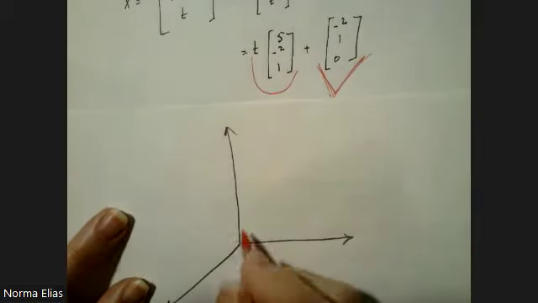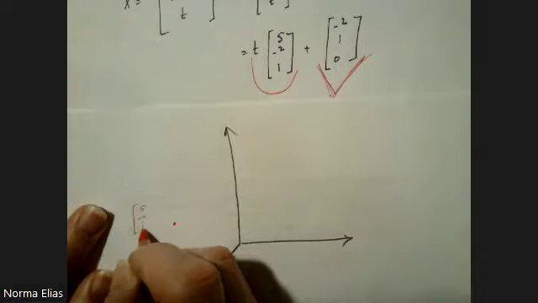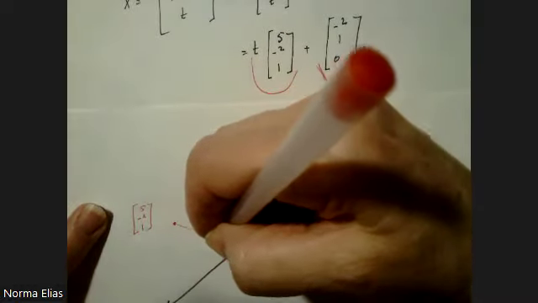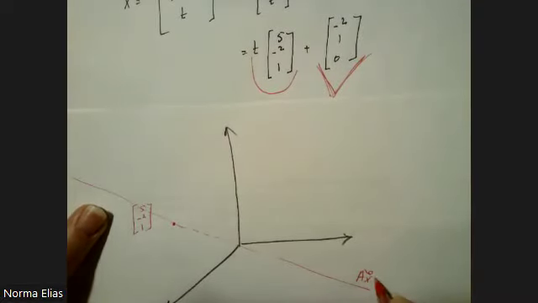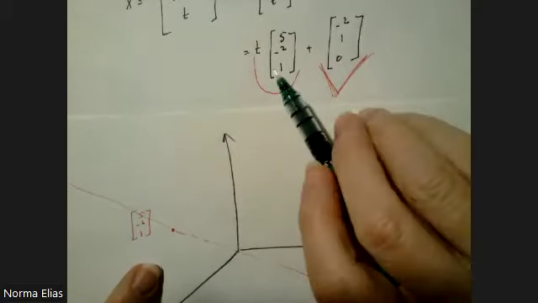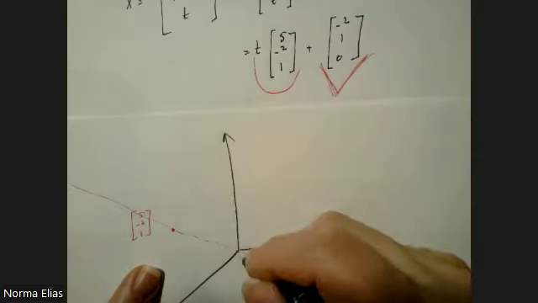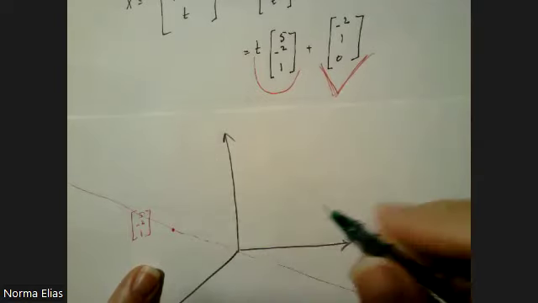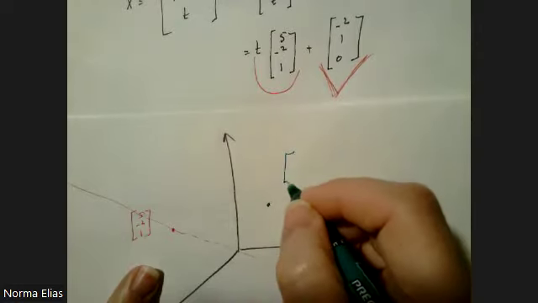First, I draw AX equal to 0. This is the vector 5, minus 2, 1, and the solution was this line. That's AX equal to 0. When I kept the same coefficient matrix but changed the augmented term, what is the solution? We talked about this at the end of the lecture. Every solution is obtained like this. If I take t equal to 0, I get the vector minus 2, 1, 0. So minus 2, somewhere in the back, 1, 0. Let us assume that is right here.